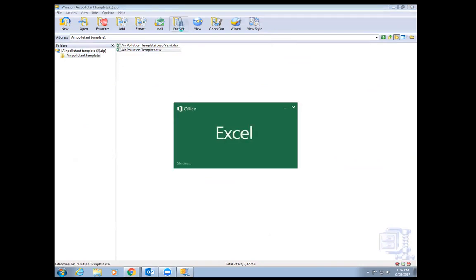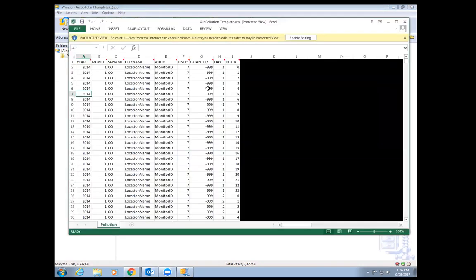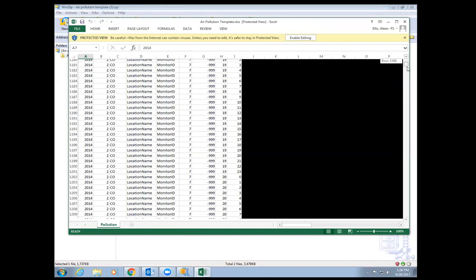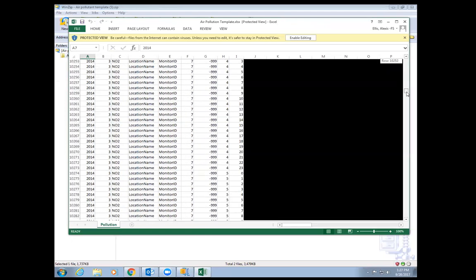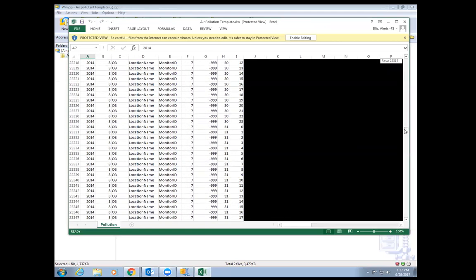So we open this up. And we have, in this single table, space for pollution information for all our pollutants that we process. So CO, NO2, PM10, PM2.5, SO2, and O3.